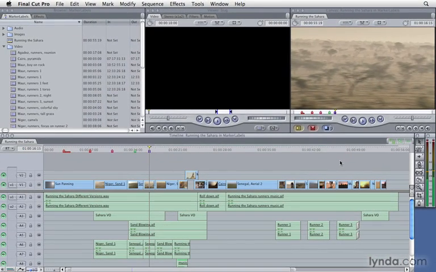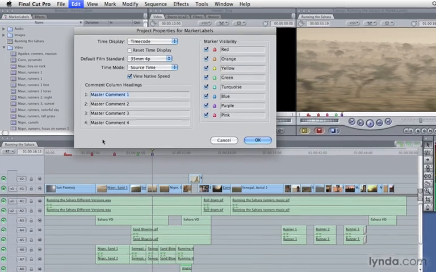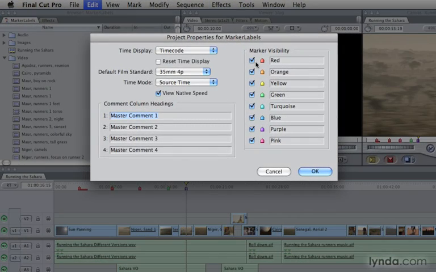Now I know in my head what the different colors are going to be used for, but if I pass this program on to another editor, they may have no idea. I'm going to change a Project Properties preference. I get to this under the Edit menu, and I go to Project Properties. In Project Properties, I have a little dialog box here that talks about marker visibility. And instead of having a color here, such as red, I can change all these.